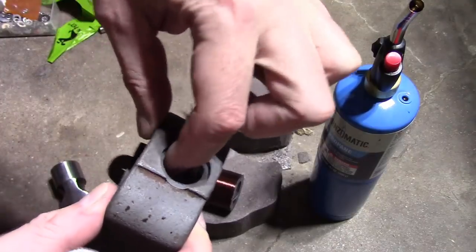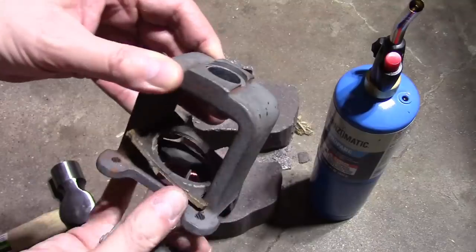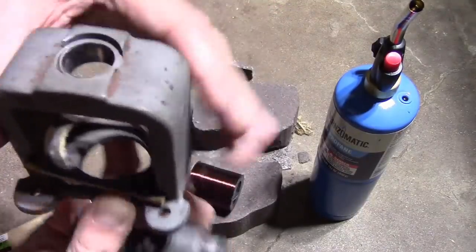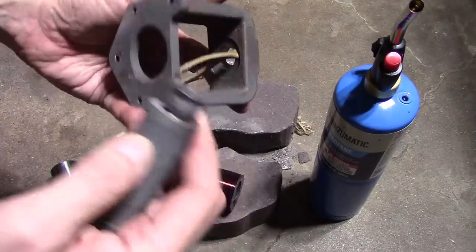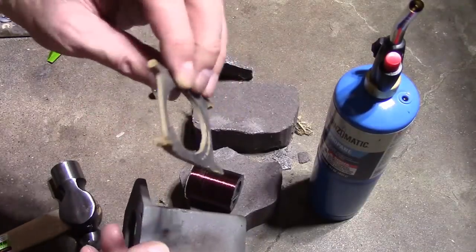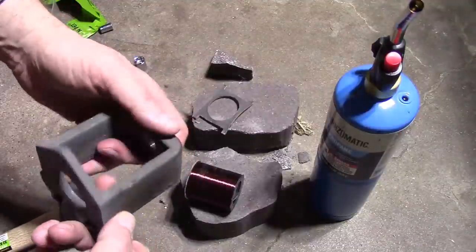I do wonder, though, about this. It seems like when I forced this through with the mushroom top, it may have worn this down a little bit, too. Still, I mean, there's a lot of metal in there. I think it'll be fine. I'll probably cut out a new piece of masonite or whatever for that.